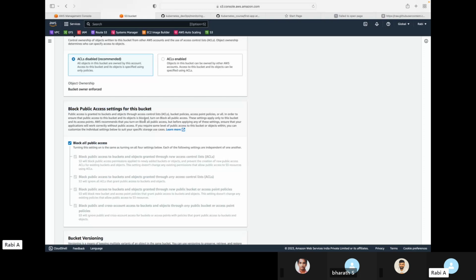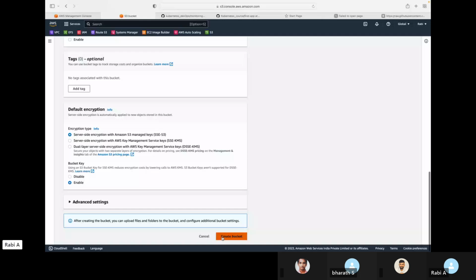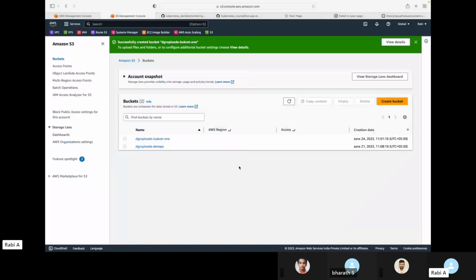So let's say I will create this bucket. Now if you want to make the data public at any point, you will have to go with this option, ACLs enabled. This is what will allow you to give necessary permission so that you can make data public. So we will go with these options and then you can click on create bucket and this should create the bucket for you. So over here under access, you can see it says bucket and objects are not public, and here it says objects can be public. So this is the bucket we created in the last session.